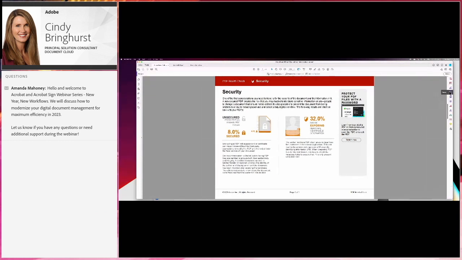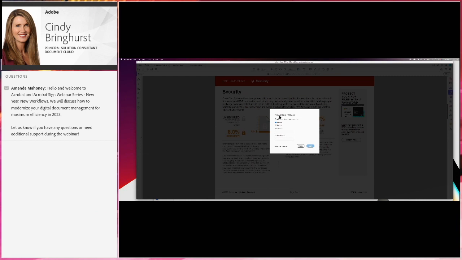Right here, I can select my security tools within Acrobat Pro, and I can apply protection to secure PDFs on your desktop, web, and mobile. When you secure the document, you can specify what actions can be taken on that document. So here you see I can protect this document with a password, whether it's viewing or editing, depending on what I want to do.